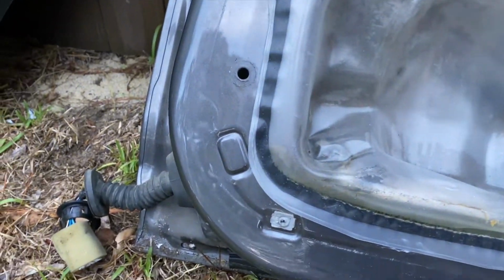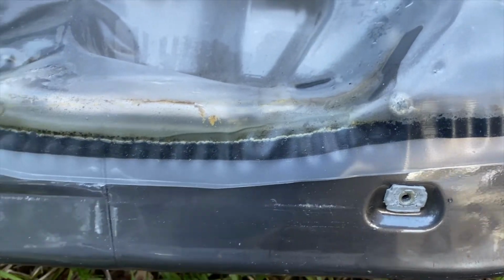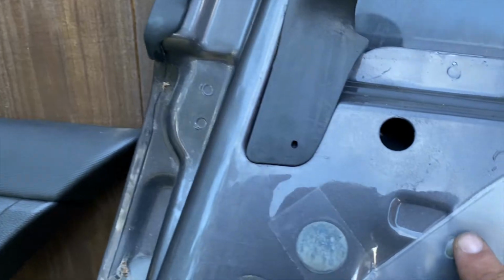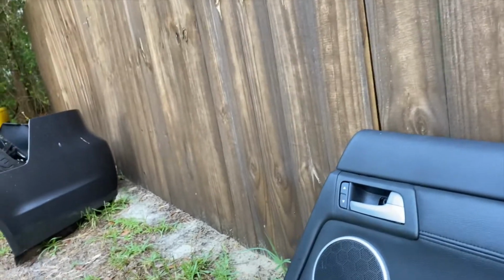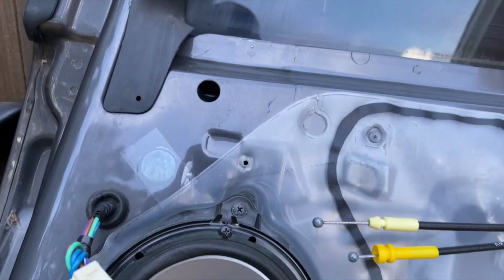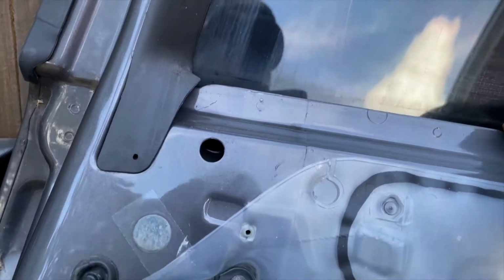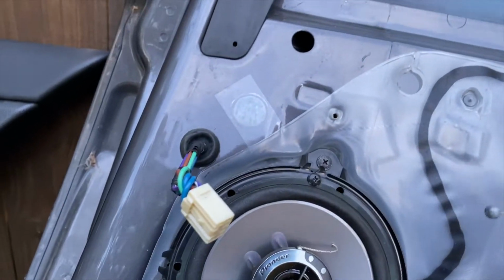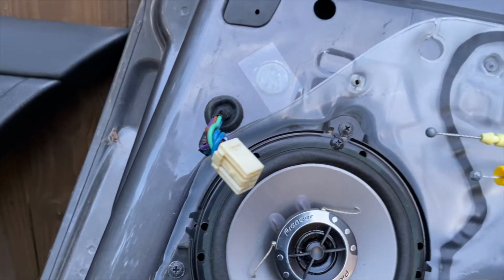Okay, there was a screw right here in the bottom of the door panel. There's another screw right there. And there were two screws up under the actual handrest. You see these holes right there? And there's a screw right up here where the handle to open the door was. So once you take those off, you can lift up on the door panel and it slides right off. It's like it slid down on top of this. And then you just have to take these two cables off, light yellow on top, dark yellow on the bottom.